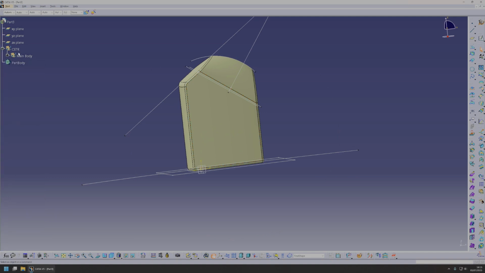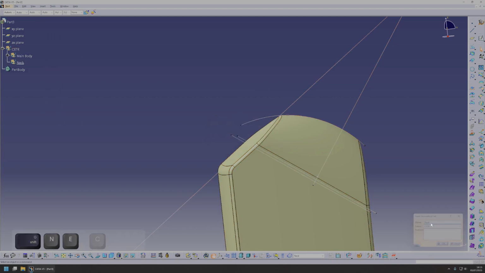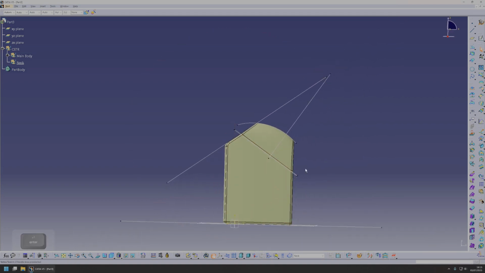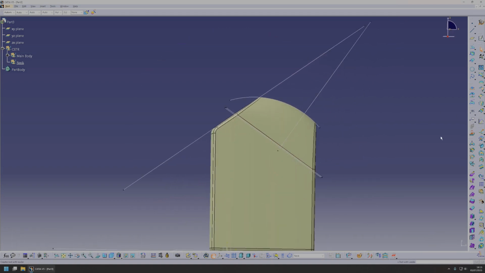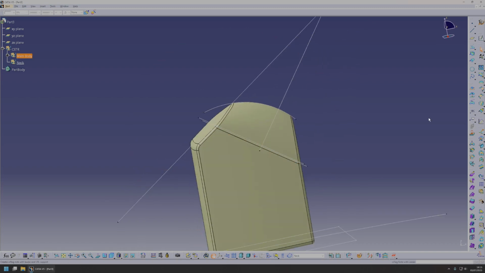Next, another very easy part is actually drawing the neck. We just create another set and call it neck. For this, let's see how we're gonna do this the right way. Let's just use this point as a reference.